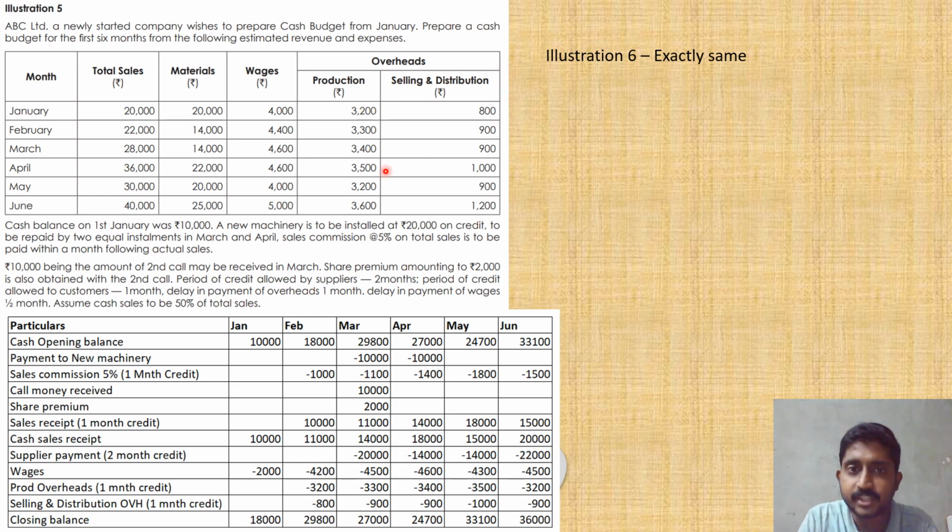So what is the actual expenditure? For January the payment will happen in February. For February the payment will happen in March. This is the most important. As and when the expenses or the activity is happening, that does not mean cash goes out. Cash would go out in the next month or the month after. So cash budgeting is very important.